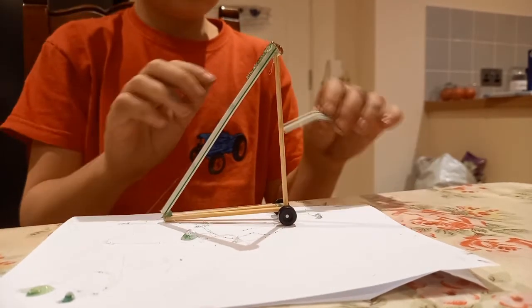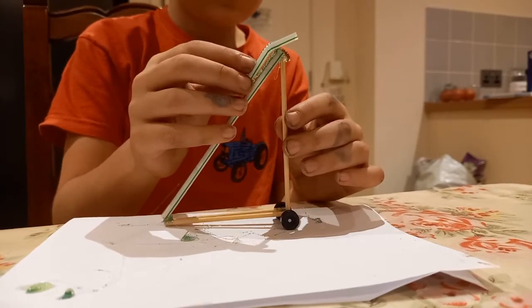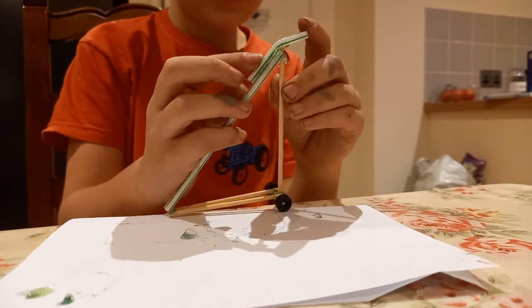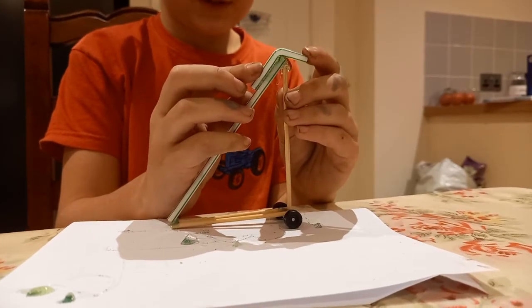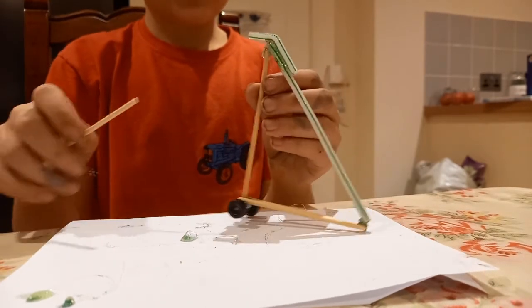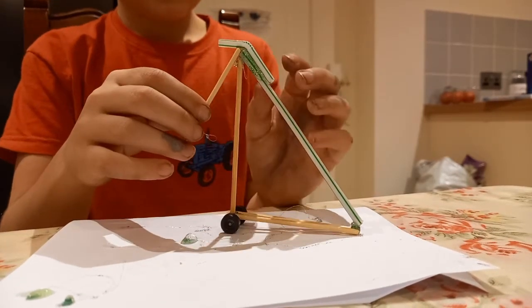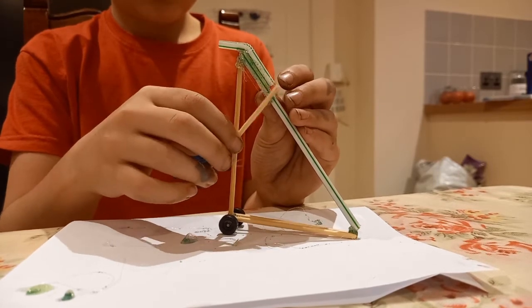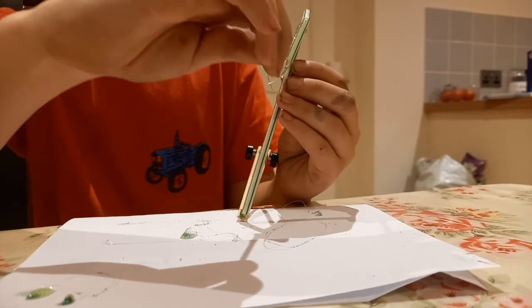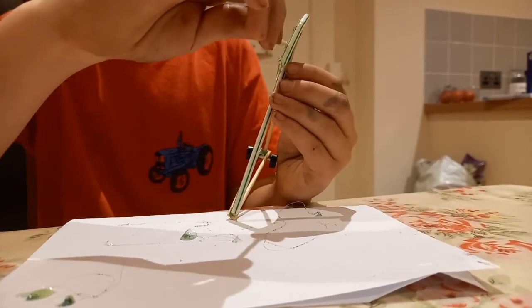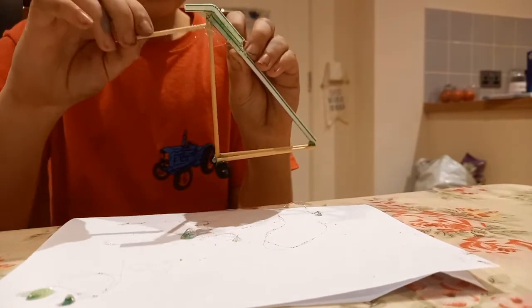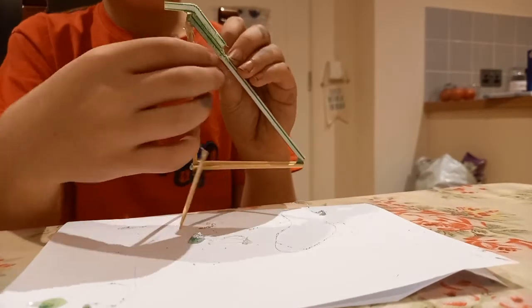Once you've done that, you're going to want to stick the auger bit like this. Once you're done on both sides with the little bit of excess, you're just going to just smooth it for the painting. That will make it much easier for painting, more realistic for like a model farm.